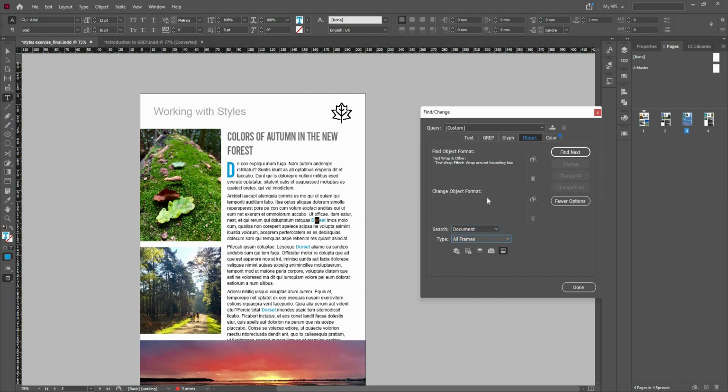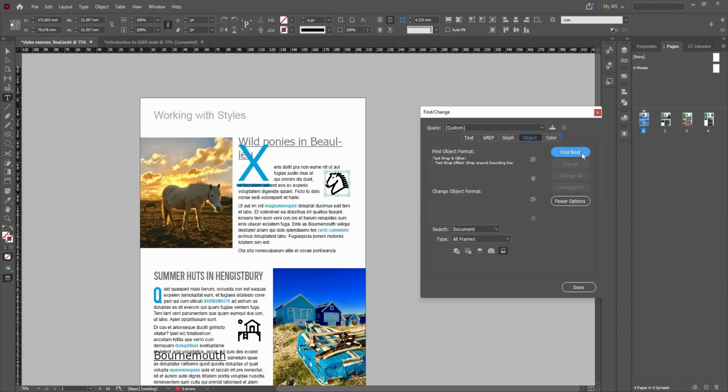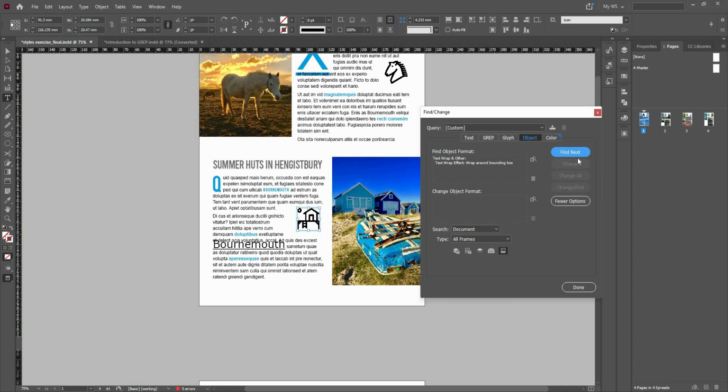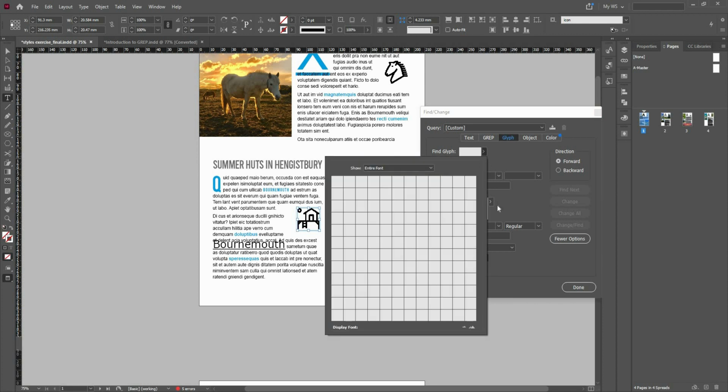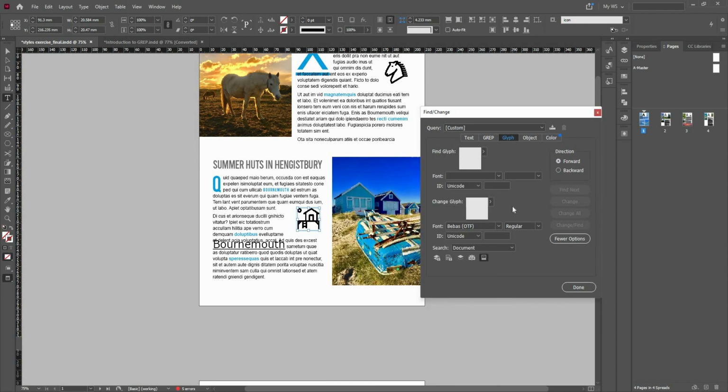and type to all frames, you can find the format first of all here. If I wanted, I would easily be able to remove this and amend it or do anything else with that. Similarly, we have the glyph option here, where you can search for a certain character within the document and you can replace it with another. Here you have the glyph option and here the replacement for the font. This is very specific and I don't use it very often, but it's good to know that we can find it here.